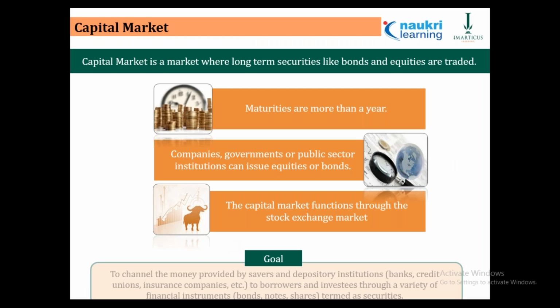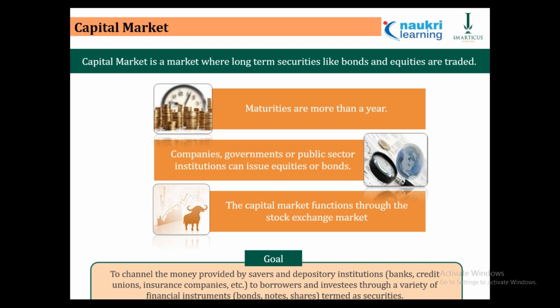So capital markets is a place where long-term securities are traded. The word capital suggests the long-term nature of the relationship. If the idea is to borrow or buy or sell for a longer period of time, that's more like capital. So it's not really a short-term requirement which corporates or individuals or governments may have, but it's basically longer term in nature, which is why, as you see, the securities have a maturity of more than 1 year. When I say maturity, it basically means the terms of the contract, or the time when the money is paid back, and that's necessarily more than 1 year.